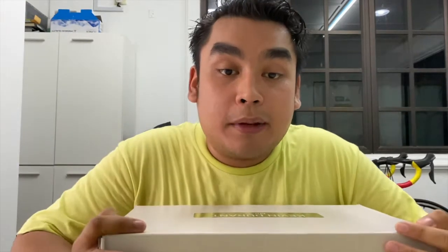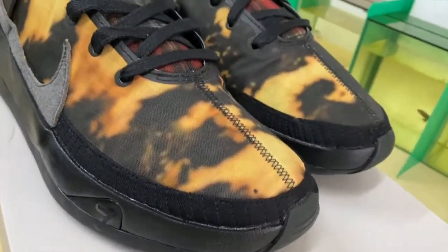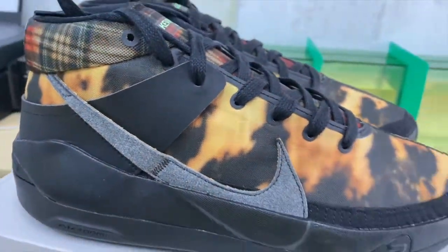For my second pickup, it's not a normal sneaker — it's actually a basketball shoe. The basketball shoe I got is the KD13s. I do play basketball once in a while; my boy Rasha introduced me to the KD12s, I gave them a try and they were super comfortable — I loved that shoe from that point. This one that caught my eye the most is the KD13 Halloween. The design looks like it's kind of burnt, and there's a plate design on the tongue and on the heel counter.